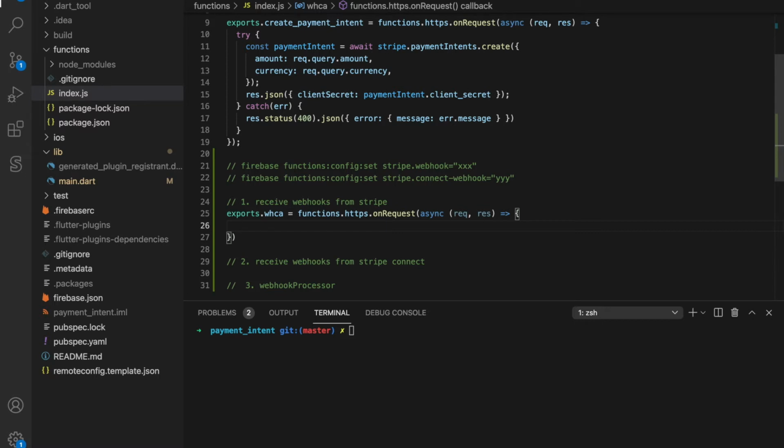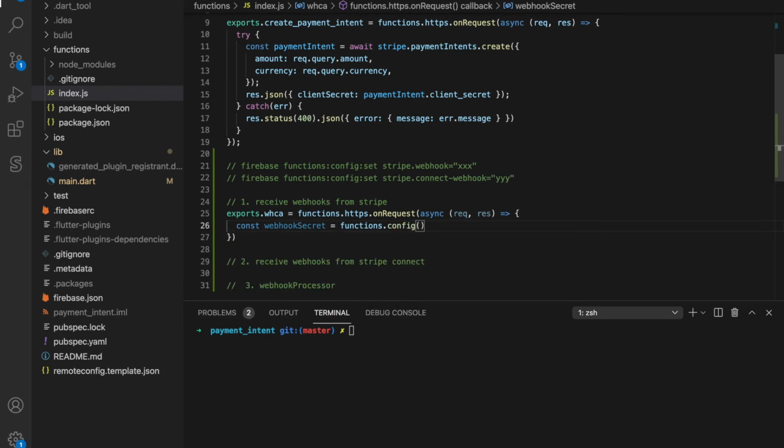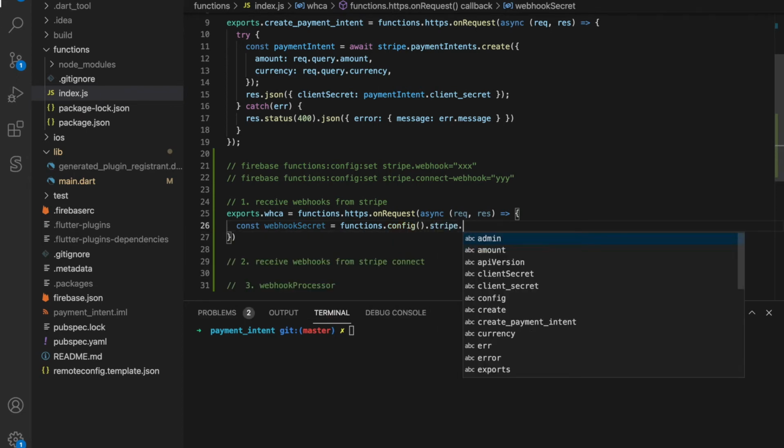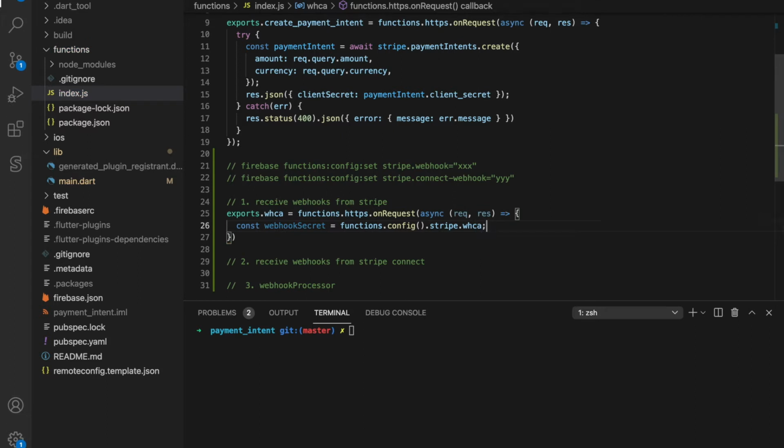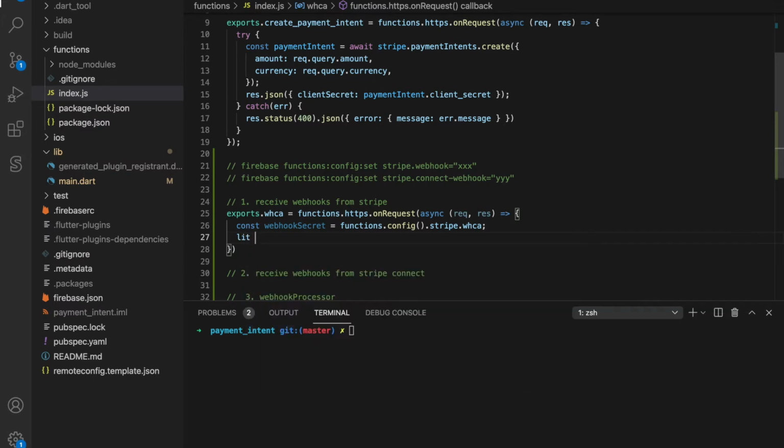So we've got the webhook secret, which we're going to pull in. And we're going to figure out the signature.